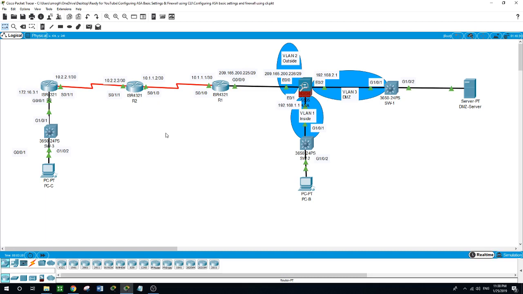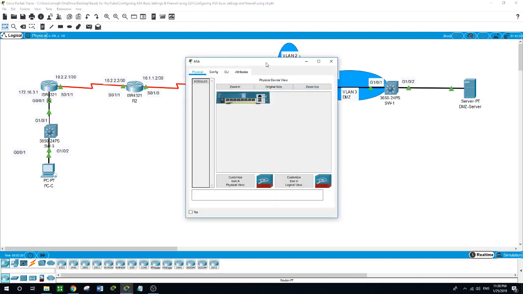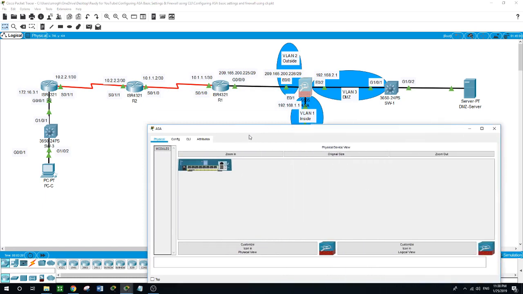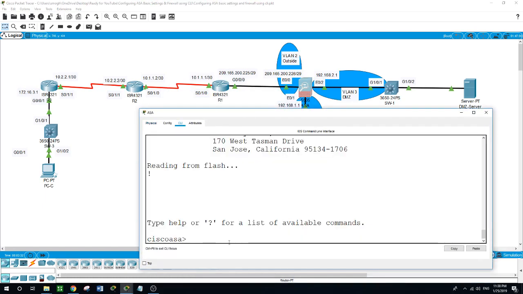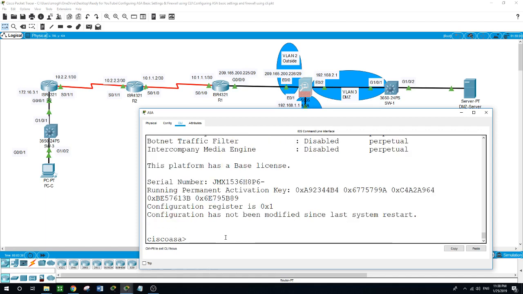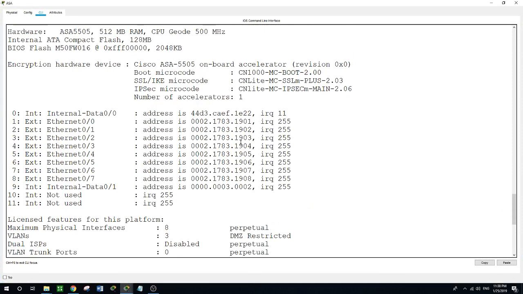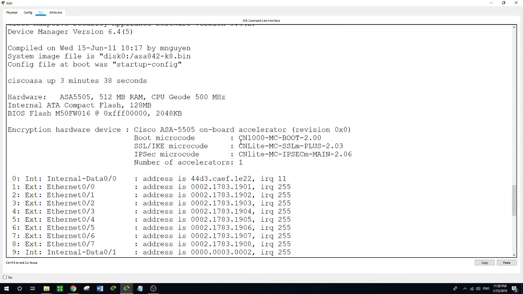Now, let's determine the ASA version, interfaces, and license. In the command line, let's type the command show version, and we'll maximize this. This will show us various aspects of the ASA device.